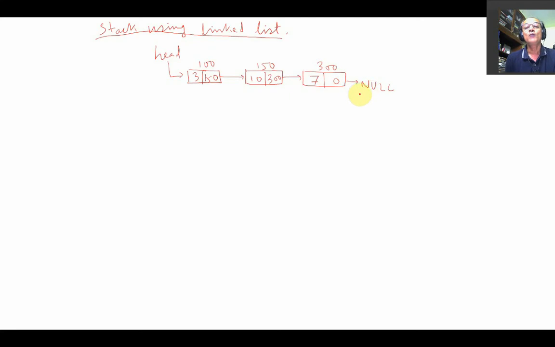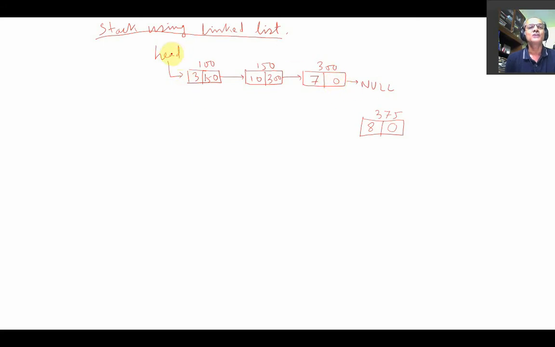So if you want to insert a node, first of all you have to create a node here, and suppose the address of this node is 375 and here the data element is 8. As you want to push into the tail of the linked list, its link should be null. Now this 375 will be copied into the link of the 300 node, but how do you find out this location?